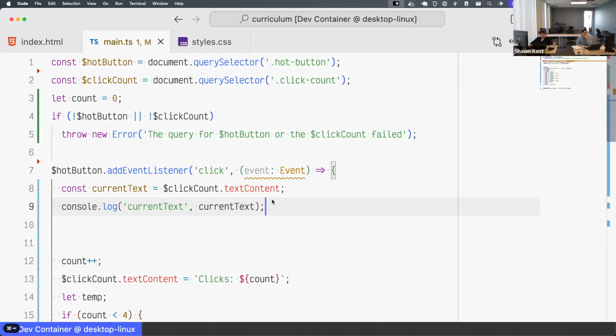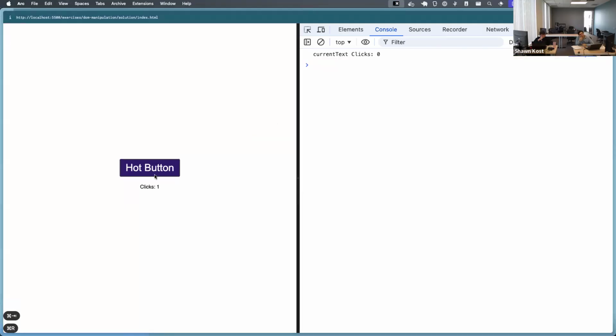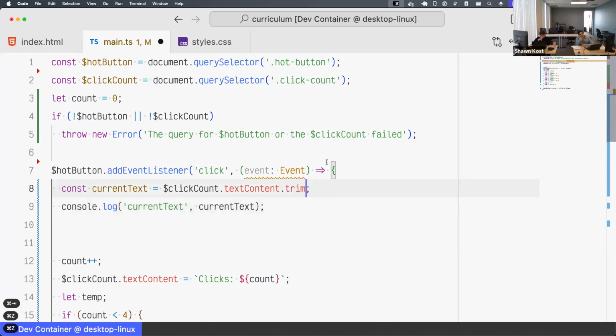So now what I want to do is get rid of all spaces. What is that method? Trim, I think. I don't think I even need to do that.